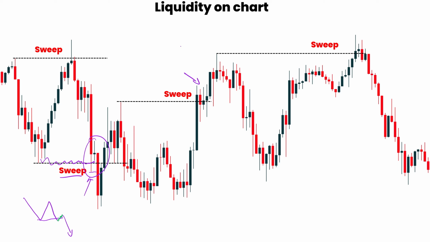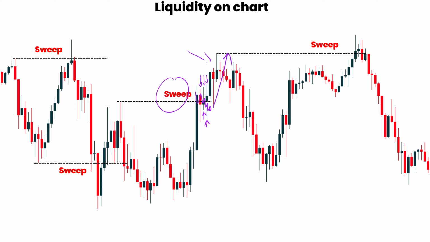This area here is not the same as this one because this is a huge rejection. This one is a minor rejection. We can have this huge bullish candlestick and then have a slightly minor rejection here. Here we can clearly see that price was just fighting here. There is no valid reason to sell around this area. This was just a sweep and then a continuation. That is why you see this bull run again.